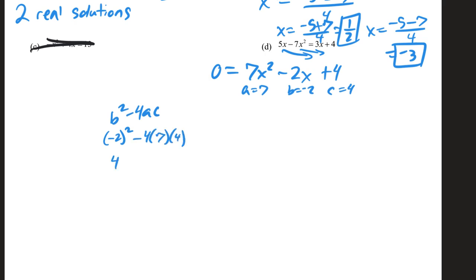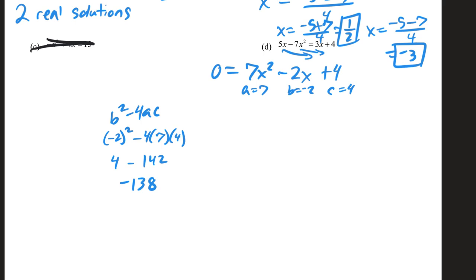So that's 4 minus, what is that, 16 times 7 is 71, what? 142. Should probably have done that math beforehand. Okay, and then 4 minus 142 is negative 138. So that discriminant being negative, and it's not a perfect square, so I know this is not factorable.